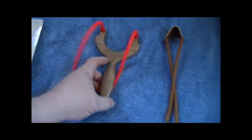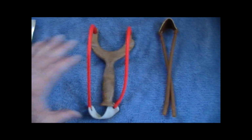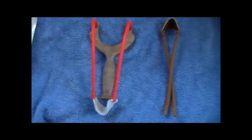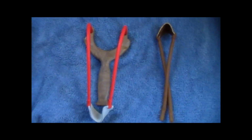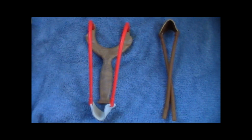Now then, like I said, these do come up occasionally on eBay. Make sure you get one that's in good shape. If it shows any damage or wear whatsoever, don't get it. If it's missing the pins, you can get it and try and rig something up yourself.